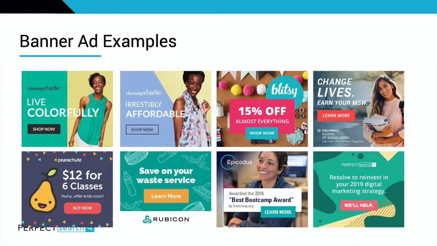So when you think of display network, think of all those images you see while you're on websites, the different videos that pop up, not a part of the pop-up part of the website, but those shopping feeds that you see, they'll show an array of products. All of these are just a combination of different display ads.